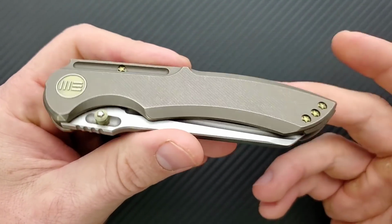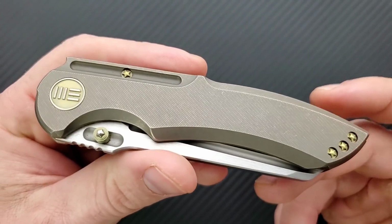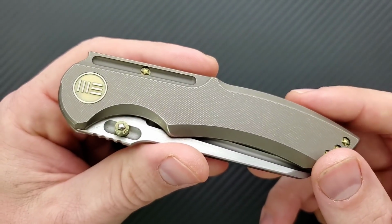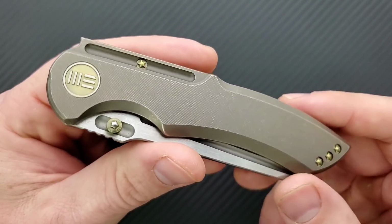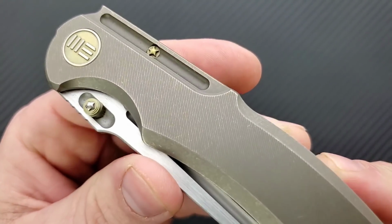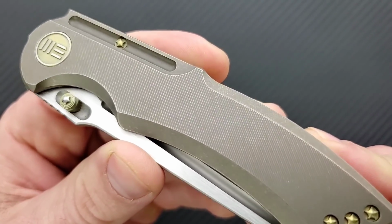There's a couple of different prices, which we'll talk about here in a sec, but this looks pretty good. Personally, I like the monochromatic stuff, or the lighter and darker shades of gray. Even a little bit of black here and there is okay, but this looks pretty good. They did a nice job of the anodizing. Check out the milling work here on the titanium. That looks really good to me.